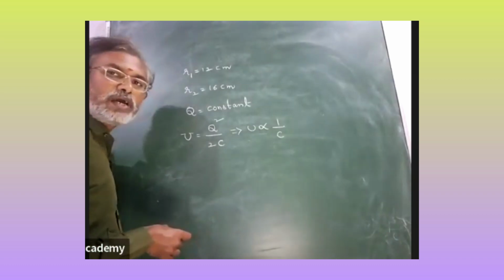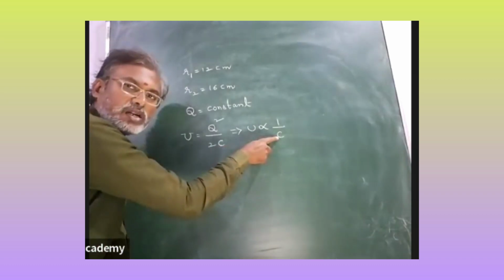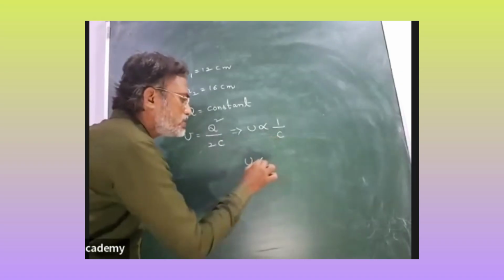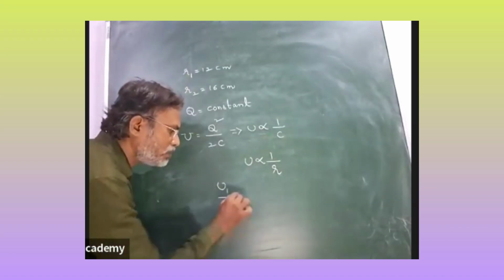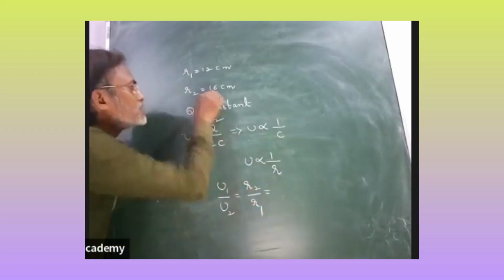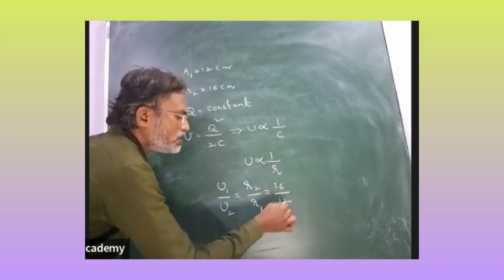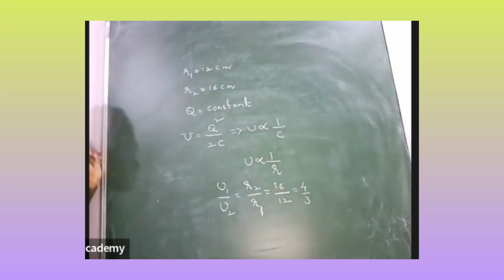C is equal to 4 pi epsilon naught R. అంటే C ప్లేస్ లో 4 pi epsilon naught R రాయాలి. 4 pi epsilon naught అనేది కాన్స్టెంట్ కదా, సో కాబట్టి U is inversely proportional to ఏం మిగులుతుందమ్మా అక్కడ? R మిగులుతుంది. It means U1 by U2 is equal to R2 by R1. What is the R2? 16 by 12. R1 is nothing but 12. 4 4s are 4 3s are nothing but 4 by 3. U1 is to U2 equal to 4 is to 3.